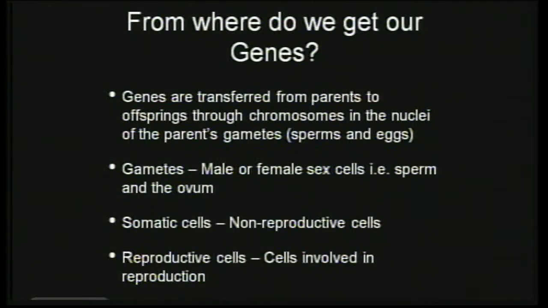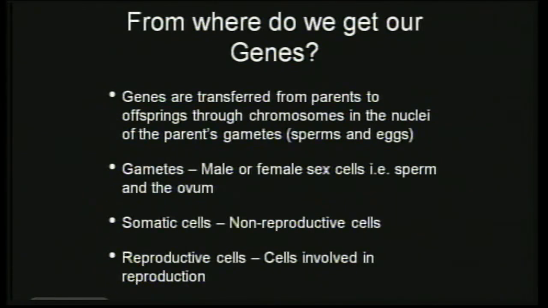So from where do we get these genes? Since genes are responsible for the inheritance of these traits, where do we get them from? We get these genes from our parents, as we discussed in the beginning. But which part of the parents? Any organism produces gametes for the purpose of reproduction. For females it is the egg or ovum, and for males it is the sperm. These sperms and ova carry those units of inheritance, which we call genes.